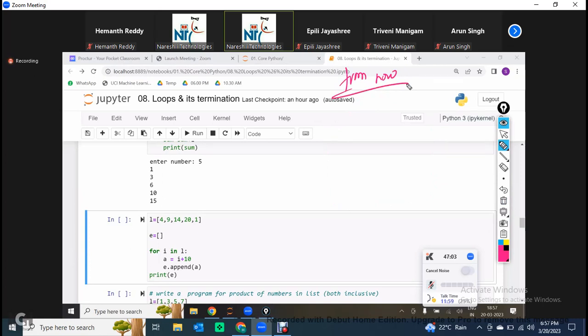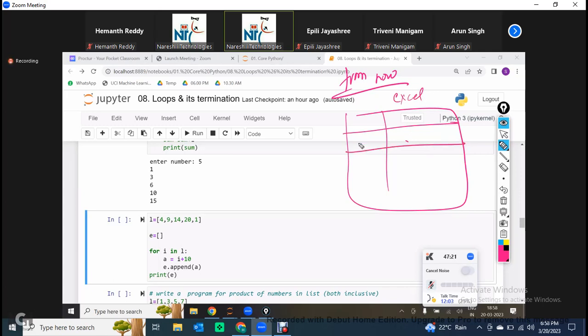Okay, from now, in between, if I ask any questions and any student is answering, immediately I am going to open the Excel sheet in front of you only. I will open the Excel sheet, others also can see. It is not hiding. And I will write that person name in the Excel sheet. And if he has told me the correct answer, immediately I'm going to give the marks only to the first person, not to everyone. Only the first person who has given the correct answer. If he has given the wrong answer, I will keep the 0.